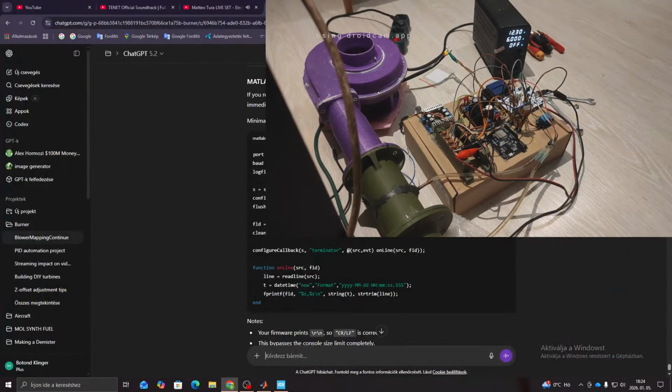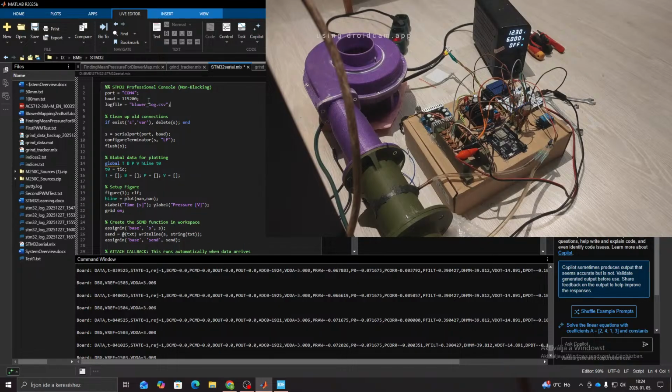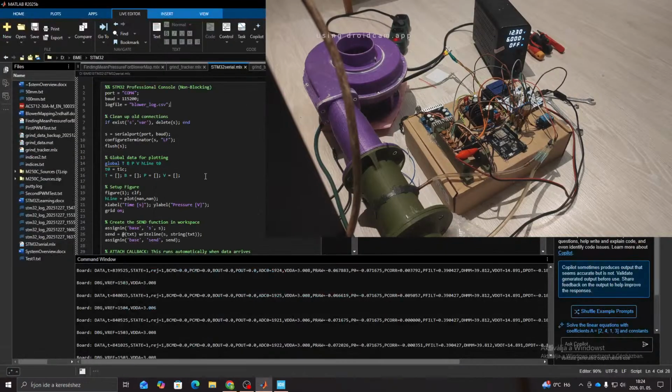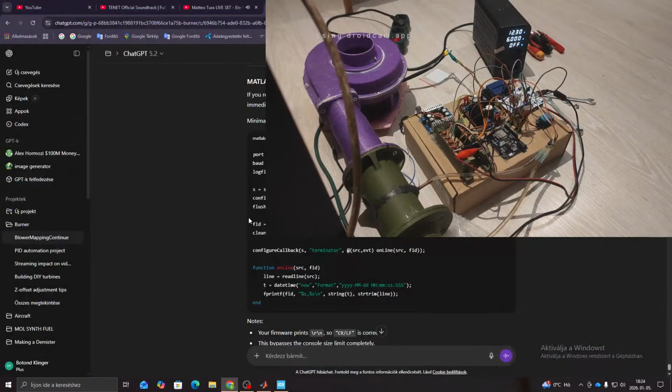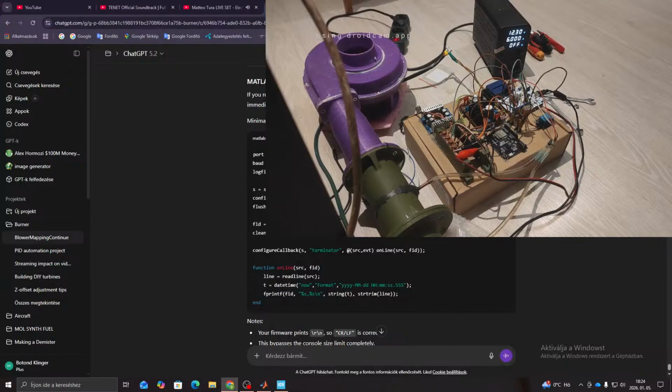Great. Serial port baud, CRLF, flush. I think this is done.